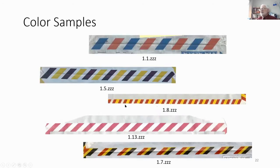And here's some samples of those, the red and the blue, blue and yellow, a red, yellow, red, and a pink. And this is really a pink. It's not a red, it's a pink, which surprised me when I ran across it. But this one, I can call it pink and white because the white is actually printed as part of the etiquette. It's not the envelope color like on the rest of them. And then finally, a tri-colored one, a red, yellow, and black. So that's just a sampling of the colors that I've encountered so far.